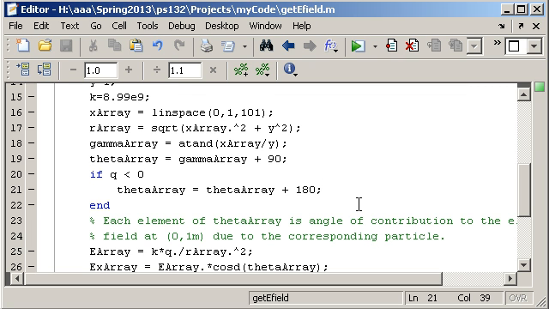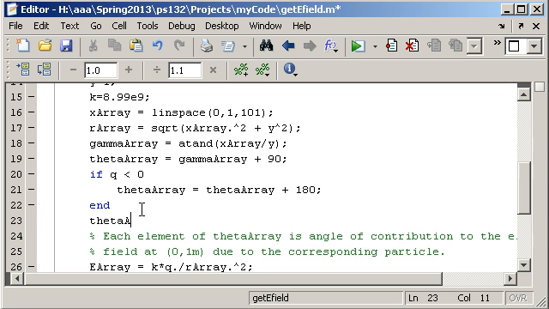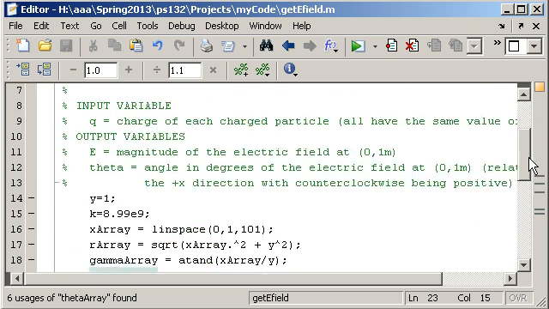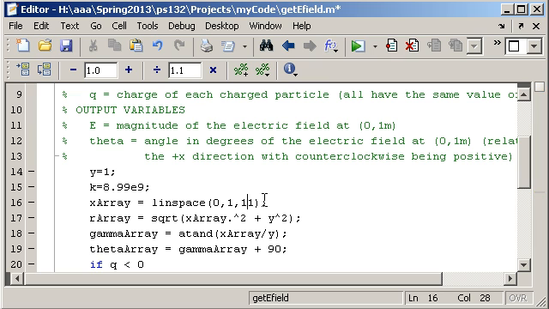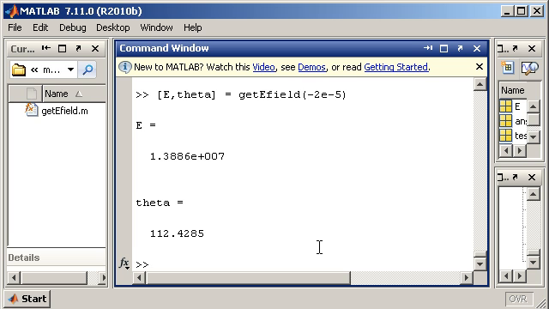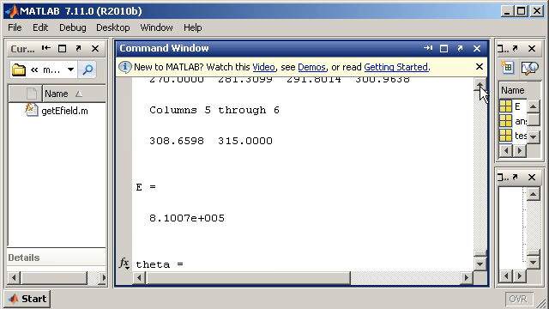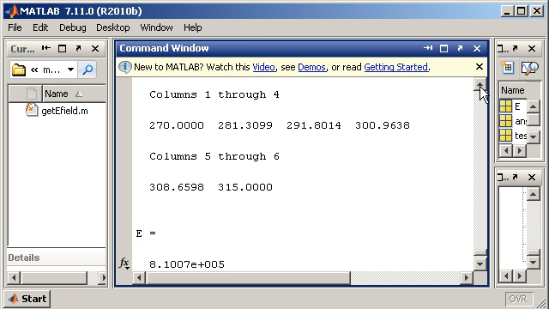So let's print out the theta array. I think I'll do it separately, right after that. Theta array. So just that troubleshooting line. And I think I want to cut down on how many of these we're printing out, so maybe I'll make it 6. I think that might all fit on one line. Alright, so let's run that. And yeah, that makes sense. The first one would be straight down, and then everything else down and to the right.